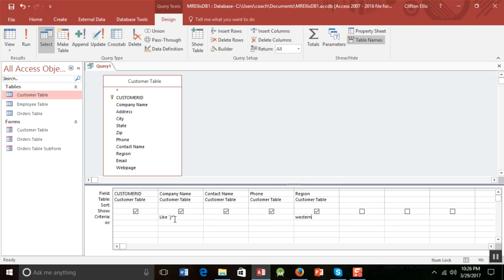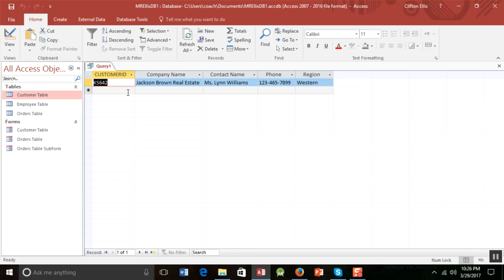Okay. So all companies whose company name begins with a J and are in the western region will be found. I run the query. I find that there's only one in the western region, and it is Jackson Brown's Real Estate in the western region.